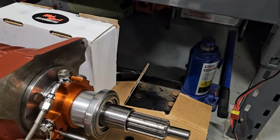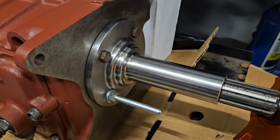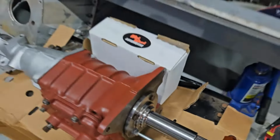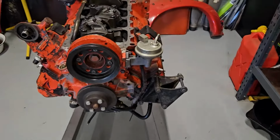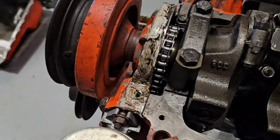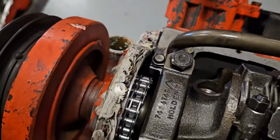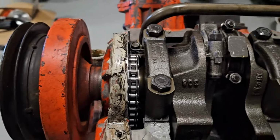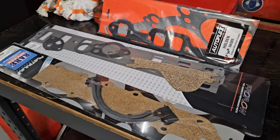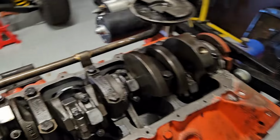Oh, and I've got a new guide machined up for the front, and I'm in the process of putting my sump back on, because I took it off because someone did an awesome job at sealing the front of the sump, and I noticed that it was leaking out, and there's no way I wanted it to be like that. So I've got all new gaskets and everything, sump, valley, and exhaust there. Really good to see.